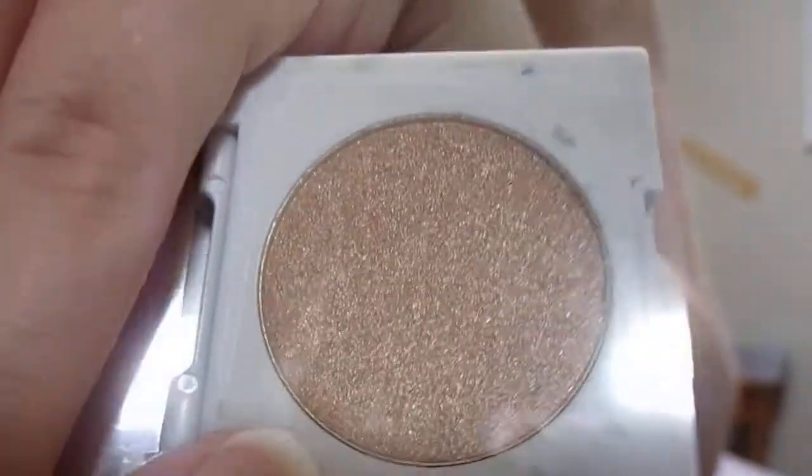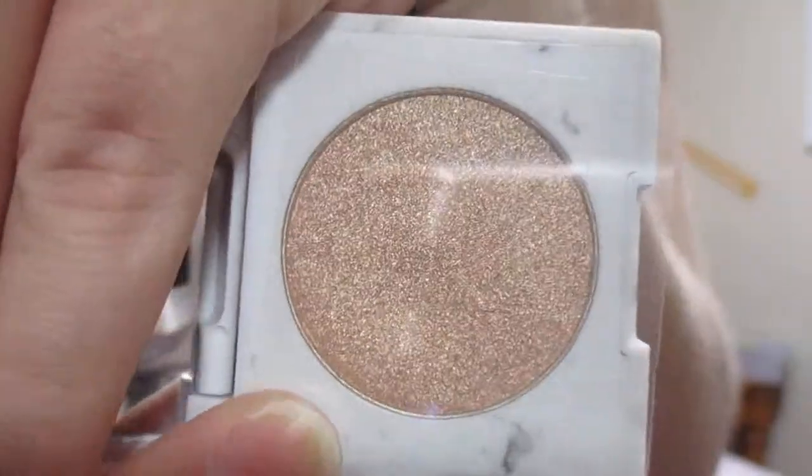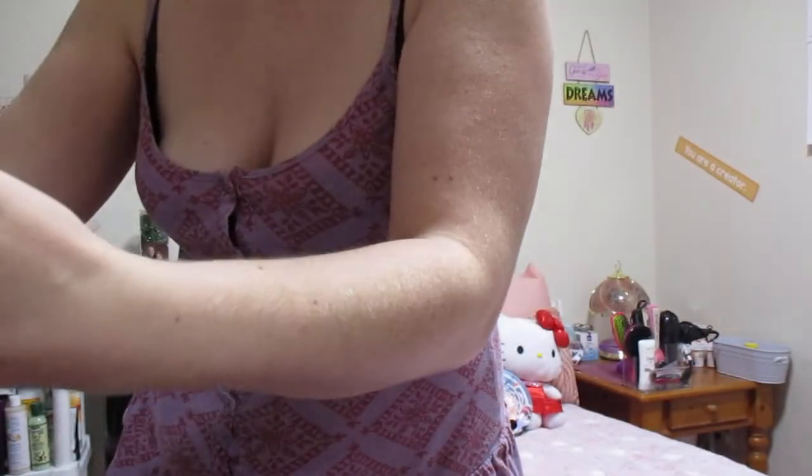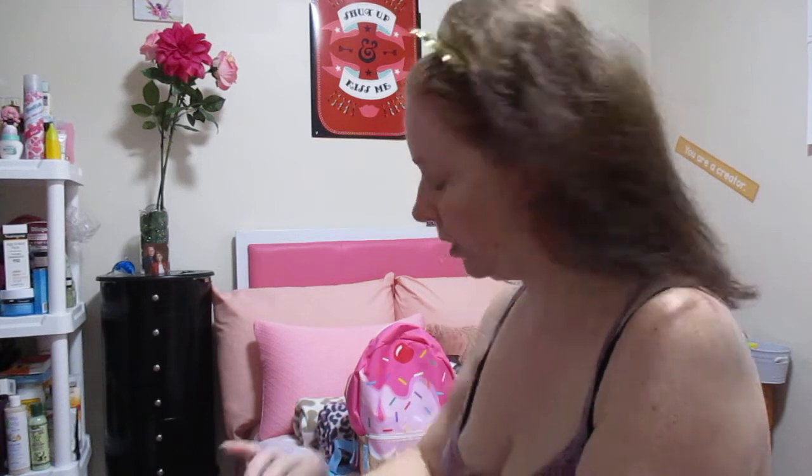Look at that color. Just straight gold, y'all. Just straight up gold. Oh my gosh, I'm in love with that. Wow. I don't even want to touch it yet. I don't even want to touch it, you guys. Should I do a swipe?